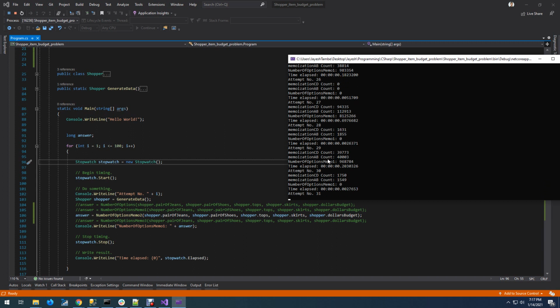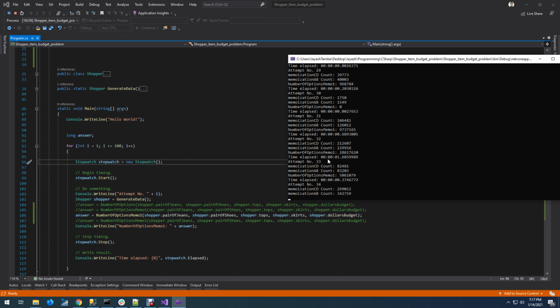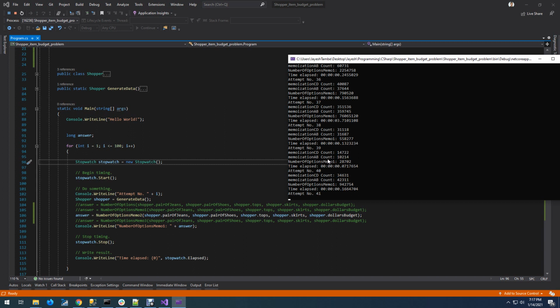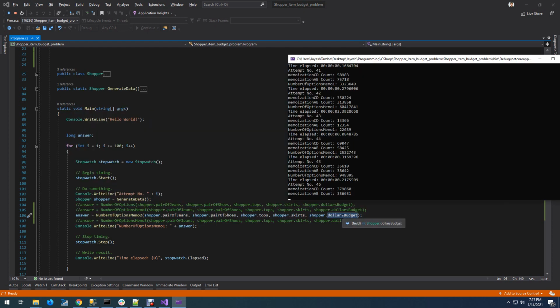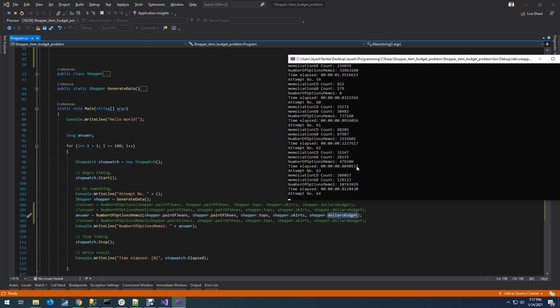It is giving the options count, the number of ways in which a person can buy all 4 items within the given budget, for these high values of pair of jeans, shoes, tops, skirts prices, and actual high budget. I am going to load this for about 100 times. Yep, 100 times. So we know that this is not a fluke and it's actually functioning and working.